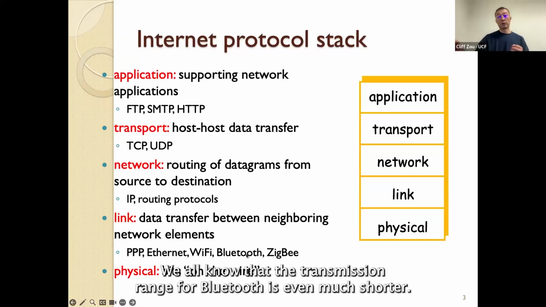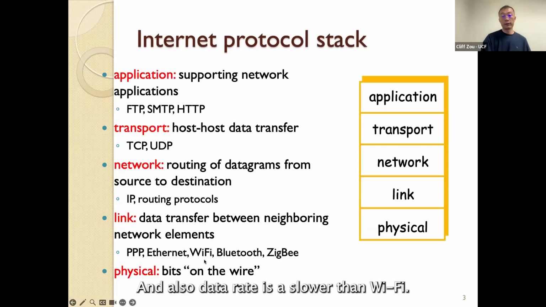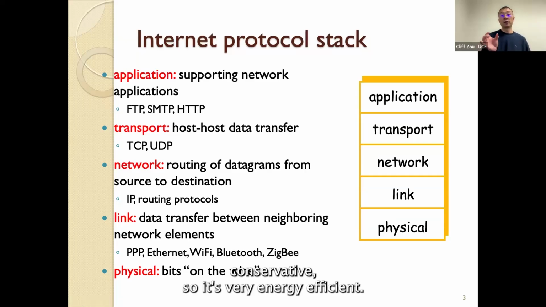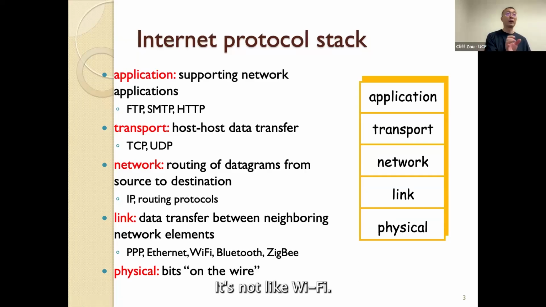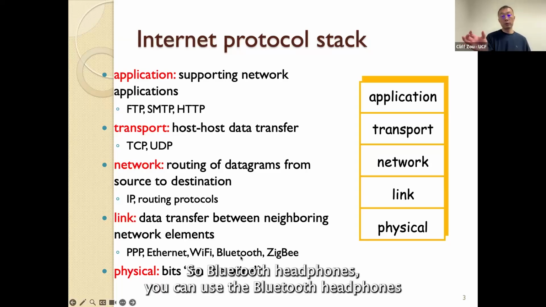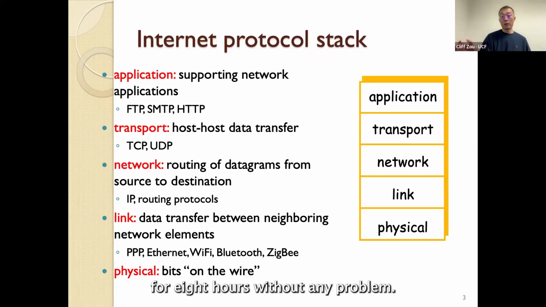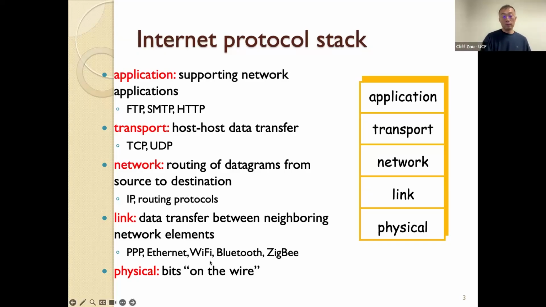Bluetooth is much shorter. We all know that the transmission range for Bluetooth is much shorter. And also data rate is slower than Wi-Fi. But Bluetooth is very energy conservative, so it's very energy efficient. It's not like Wi-Fi. So Bluetooth headphone, you can use a Bluetooth headphone for 8 hours without any problem.